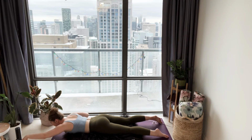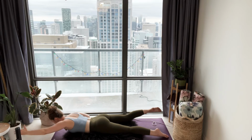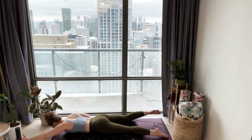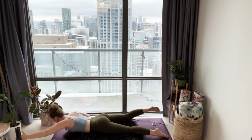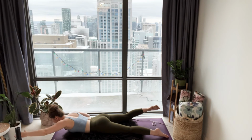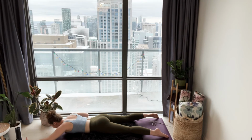And then extending your left arm and lifting your right leg, breathing and lifting up. And exhaling, lower down. Breathing in to lift. Exhale to lower. One more inhale, lift. Exhale and lower.